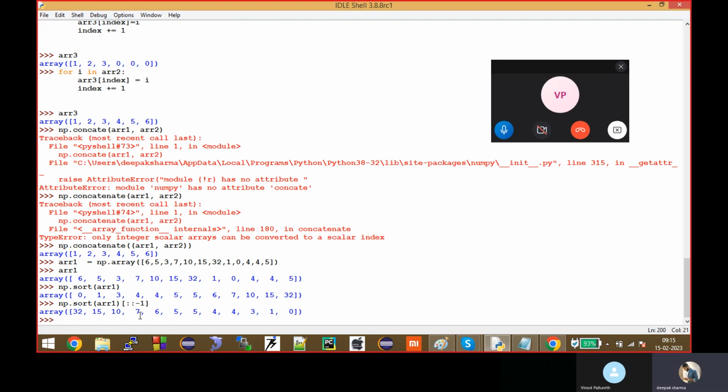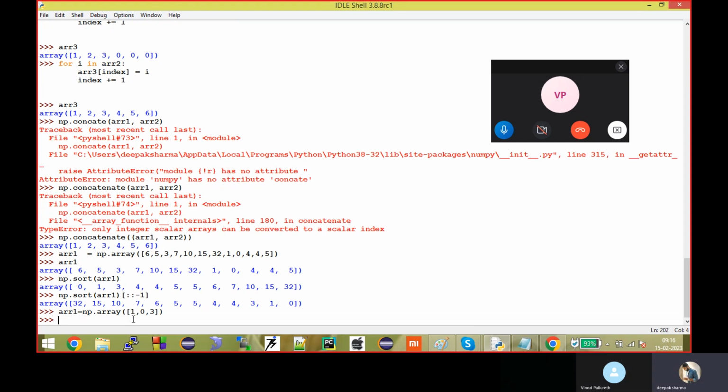Now if I want to do filtering also, then what I can do is array1 is np.array 103. Array2 is np.array that will be of Boolean type.